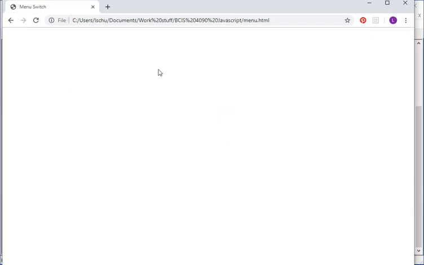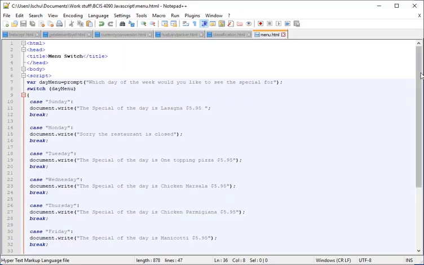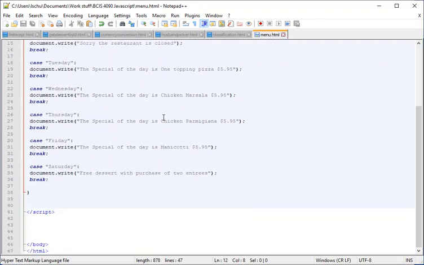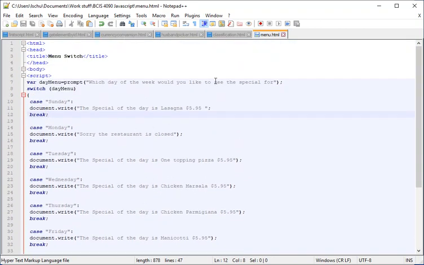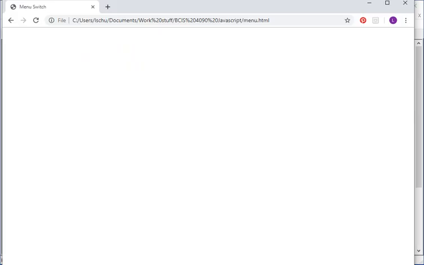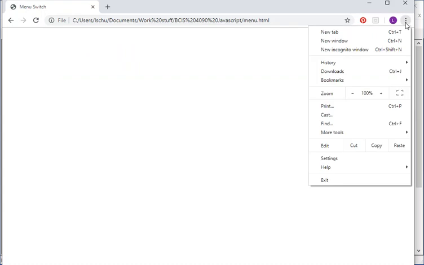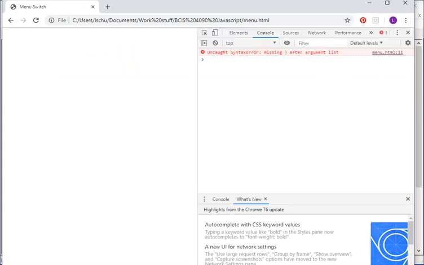So no code showing up is a problem. We could go back over to our code and try to find out where we went wrong. And that's the beauty of using one of these editors, is a lot of times you'll get used to the way the color combination is set up. But what I'm going to do is take this opportunity to show you some of the debugging tools. I'm using Chrome, and I'm going to go to More Tools, and I'm going to go to Developer Tools.